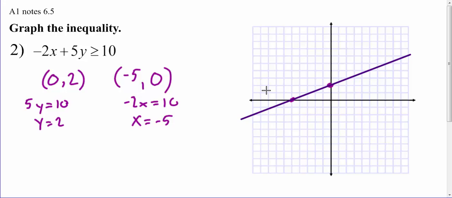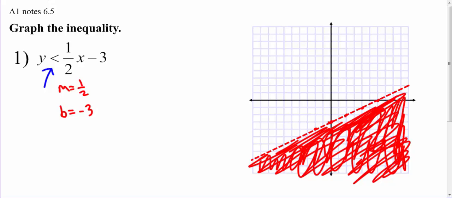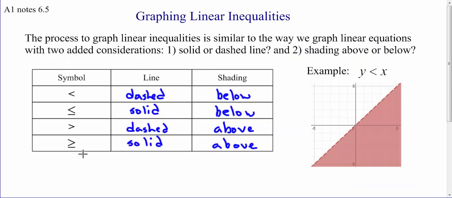So, okay, and then the last thing we have to consider, and actually I say it's the last thing, but we have to really deal with a situation that's a little different here. When we talked about all the inequalities 2 slides ago, we said if it's greater than, it's always shaded above, if it's less than, it's shaded below. But I'm going to go back because there probably should be a clarification here, and I'm going to put it down here in red. It's really important. And this is only in the case of y equals mx plus b. And really, when we say equals, I should probably not even put an equal sign there. I'm going to put a y, and I'm going to put a box to say there's an inequality there.